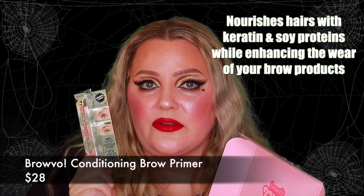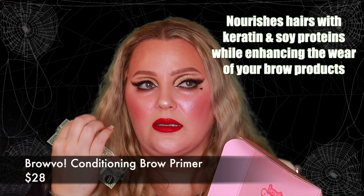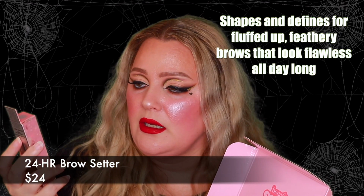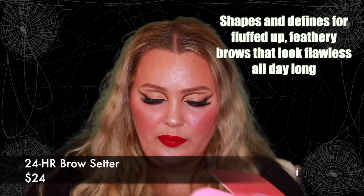If you have bushy brows, it's like a brow gel, but it gives you that really feathered look, and you just brush it through and it's so nice. And I even use that sometimes with the little bit of brow hairs that I have, and this is super nice. And then the brow setter is the same thing. This one is clear, I think. Yes, this is the Invisible Shaping, Setting, and Brow Gel. And the brow conditioner also nourishes and moisturizes your brows, keeps them healthy looking and everything. So these are two really good products.